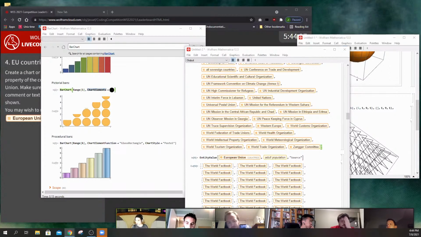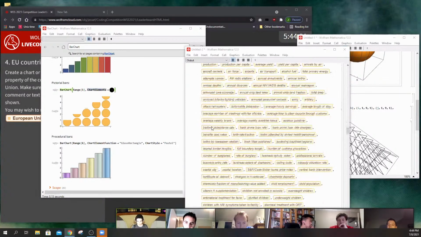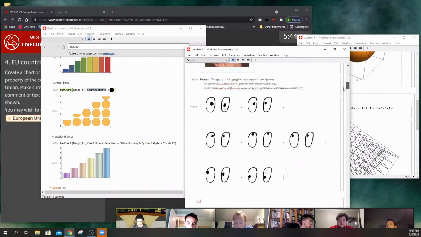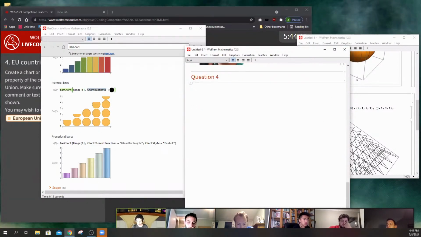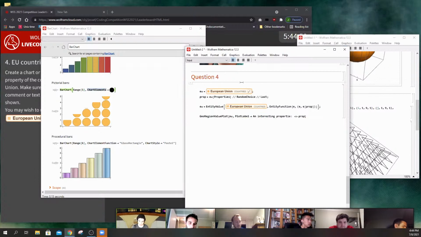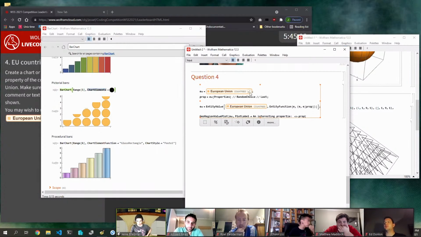This is from Rule. Ooh, okay, something weird happened here. Yeah, this happens sometimes, and I know what the reason for this is. One sec. So question 4 here. Delete all of this. Okay, so Rule's solution, actually the input came in as an image. This is just because the system that we use to collect these solutions will automatically convert the input to an image if there are any dynamics in it. It doesn't look like there are any dynamics in here, but this entity blob with the check mark is actually a dynamic. So this is short enough that I can probably just retype it real quick. Now that I've clicked that check mark, this is no longer dynamic and it's safe to be sent. So that's just a thing about our system.